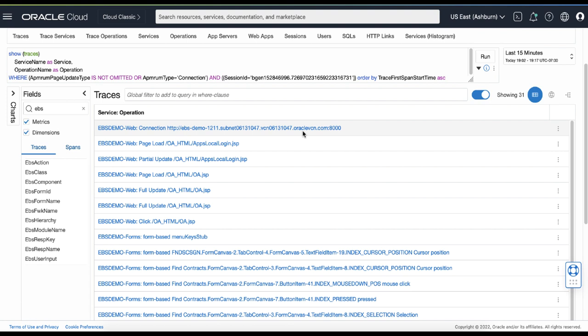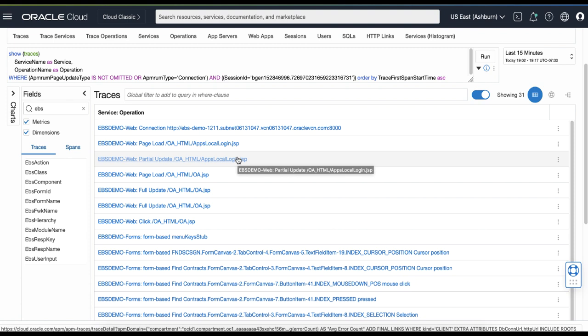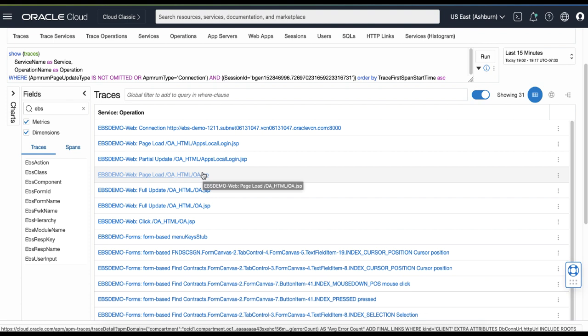So starting from the connection to the server, first page load of the login page, a partial update in the login page, which is an AJAX call. Then another full page load, which is for the EBS main homepage. And there are a couple of page loads and a page click, which resulted from navigating the tree view. Then launching the Forms window.